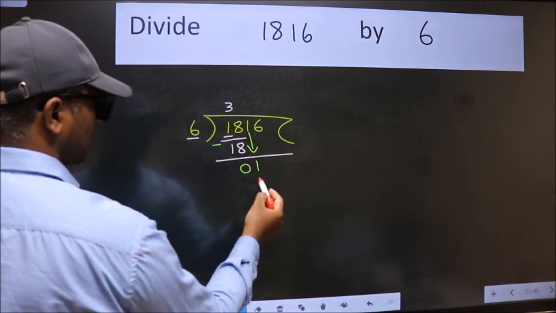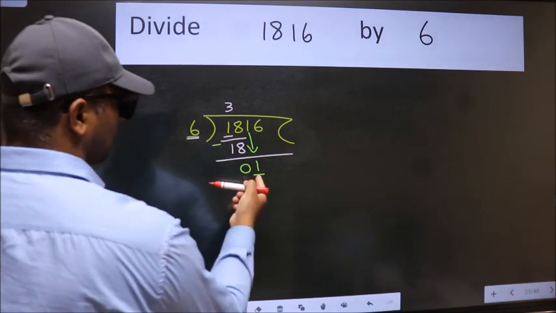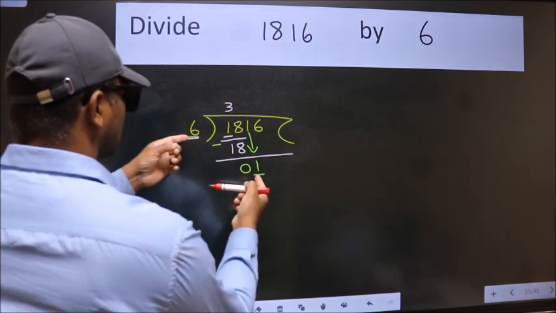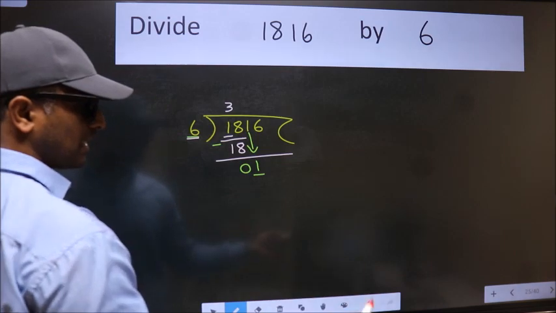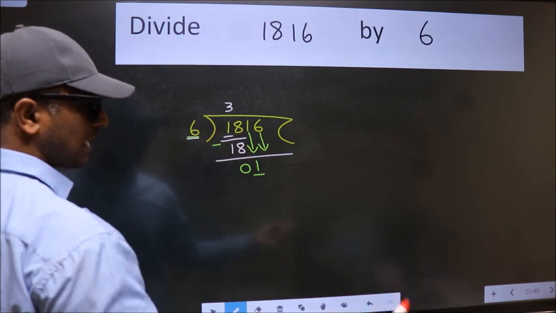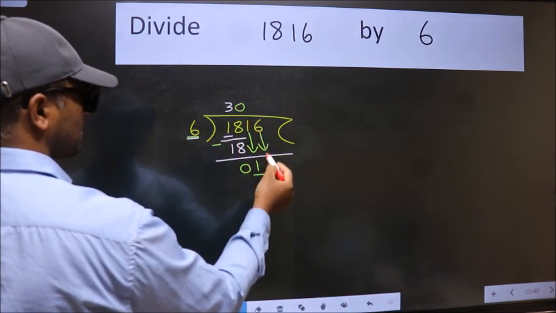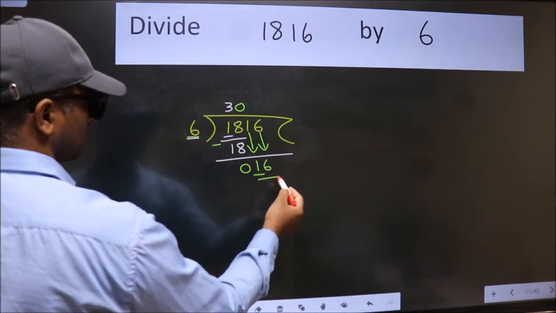So 1 down. Now here we have 1 and here 6. 1 is smaller than 6. So we should bring down the second number. And the rule to bring down second number is put 0 here. Then only we can bring this number down. So 16.